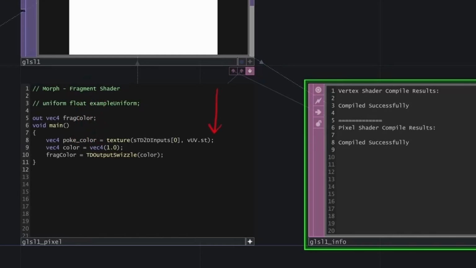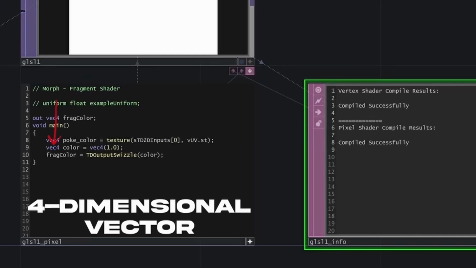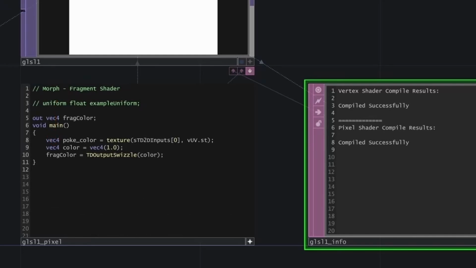By the way, this sign here is a semicolon and in programming it's used to mark the end of a line of code. Okay, the data type tells GLSL what type of data to store. This variable is a vec4, meaning it holds a four-dimensional vector. We will cover vectors in a bit. The variable name tells GLSL how to refer to a variable. Now this is totally up to you. You could name it anything, but clear names help. Since this stores a color, calling it color makes total sense.